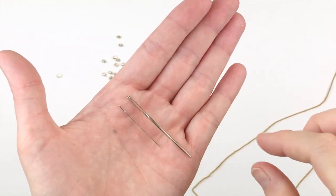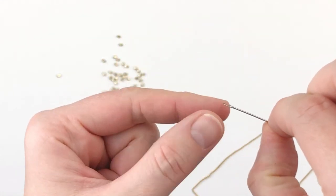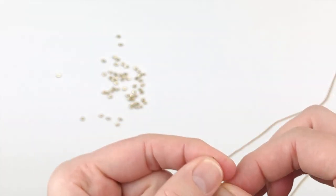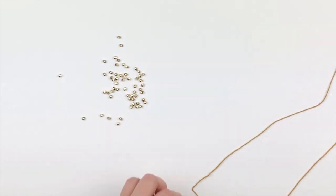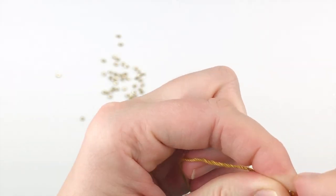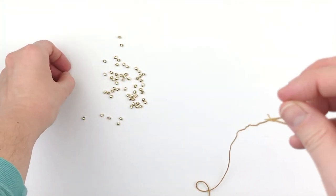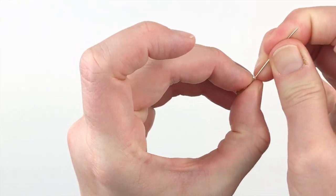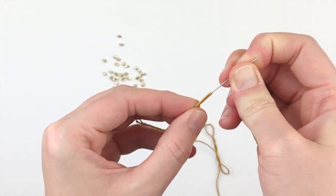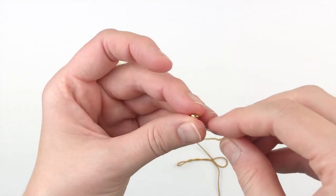The first thing I'm going to do is thread my beads onto my yarn. Because these beads are so small, I'm using a regular sewing needle, but it has a larger eye, and it's important that it has a slightly larger eye if you want to get your crochet thread through it. You are going to need 28 beads if you plan to follow my pattern exactly. How many beads you need will definitely depend on the size of bobble you have, so if you have a bigger bobble you may want to add more beads.